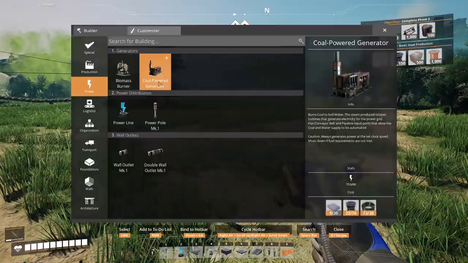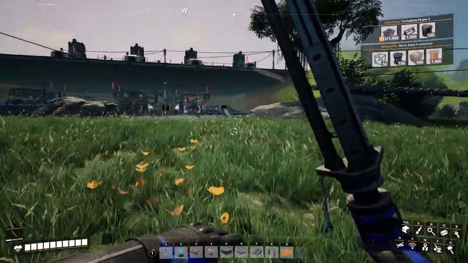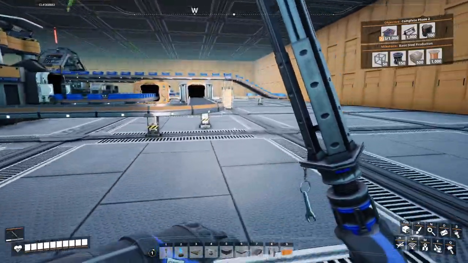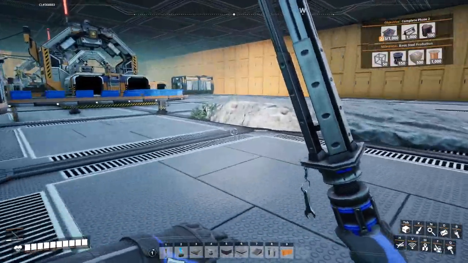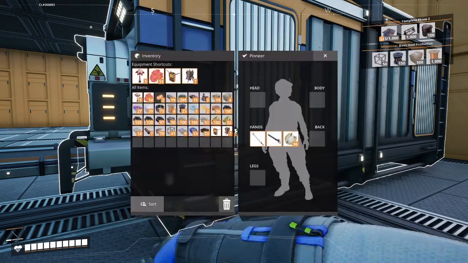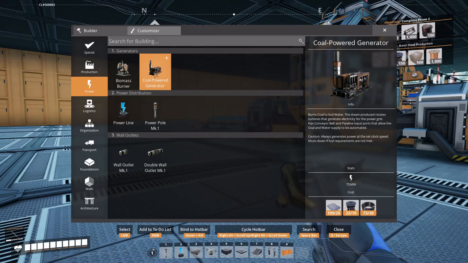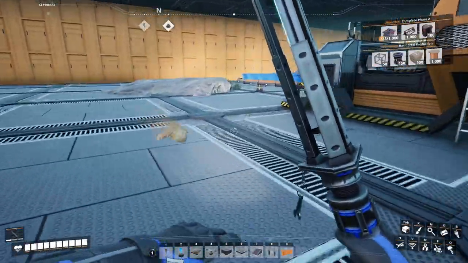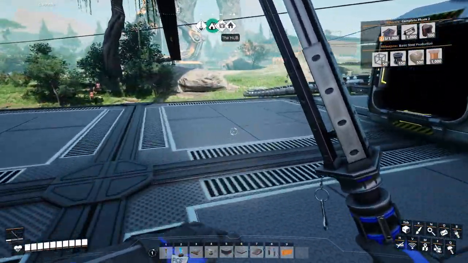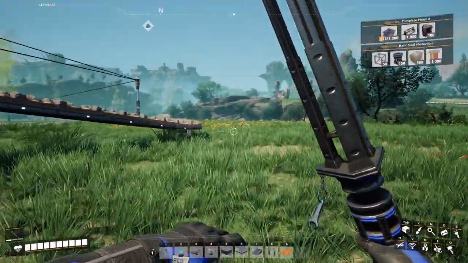How many more can I make? I need reinforced iron plates. Let's go get some reinforced iron plates. Generators right now. Two more generators. That's basically what's going to happen, is we're going to have to keep extending those coal power plants out. And back.